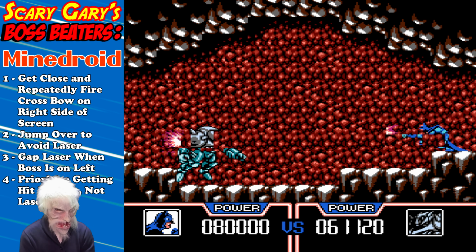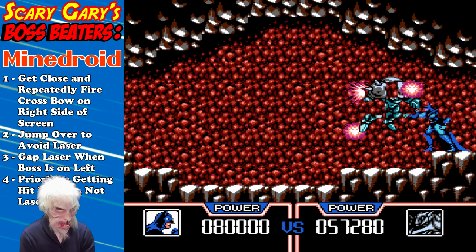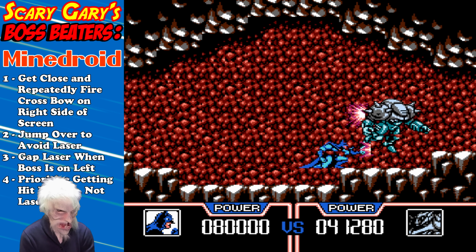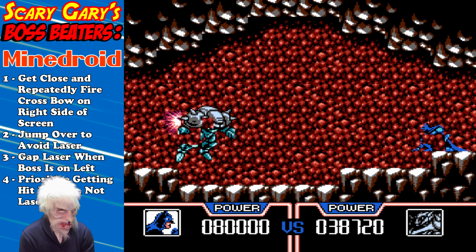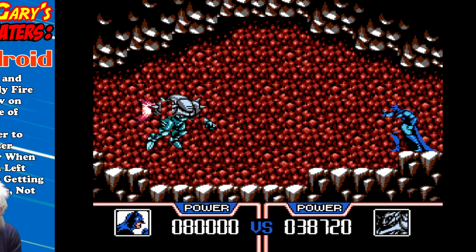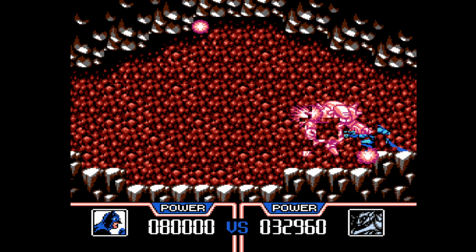projectiles, but if you follow this pattern right here, you can jump between the lasers when he's on the right, and then when he comes back over, get those shots and then jump over him. You can make the whole battle without taking any damage like we show right here, but there you go. Thank you very much, Gary.